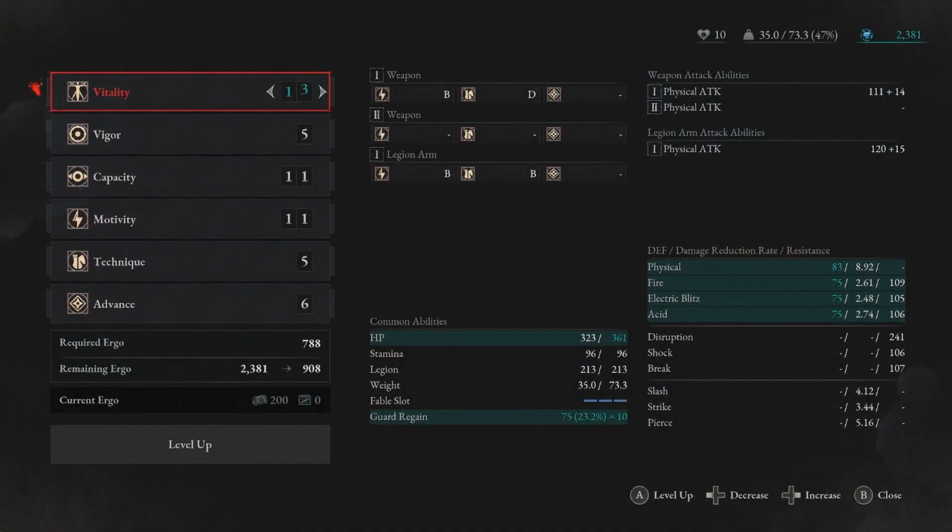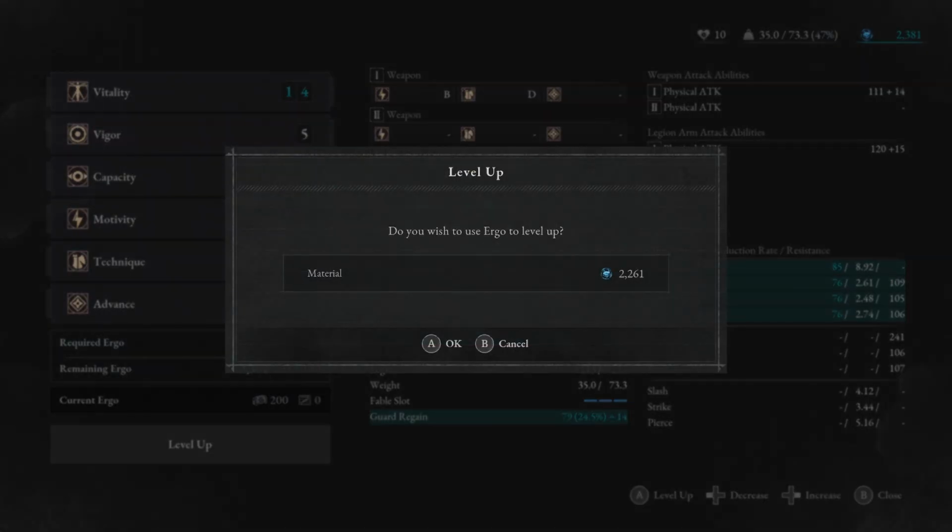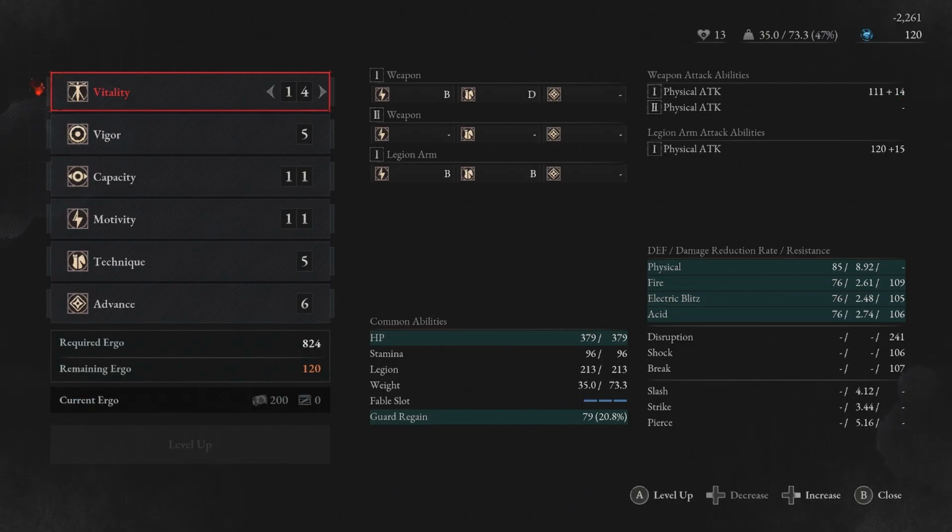Just like in most Souls games, leveling up health and stamina will be your best friend for a safe and steady beginning, and you can later put more points into other stats once you feel comfortable with your overall defense.